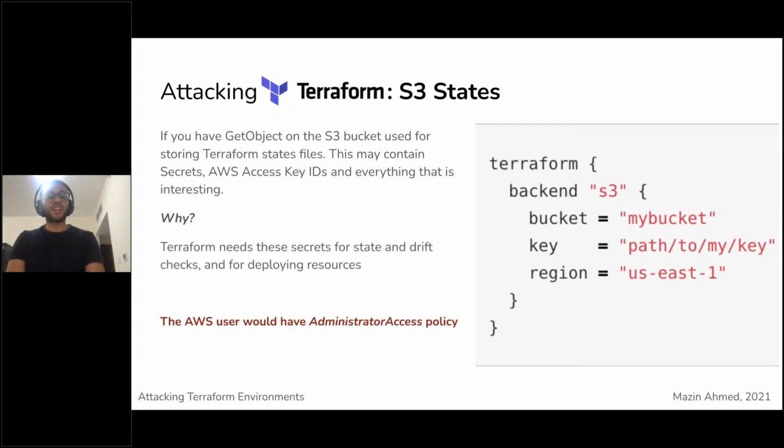So even after getting this, the IAM user you would probably get would have an administrator access policy, because Terraform would ideally want this to deploy things to AWS. So if you get the key that is being used by Terraform, boom, you're in as an admin.